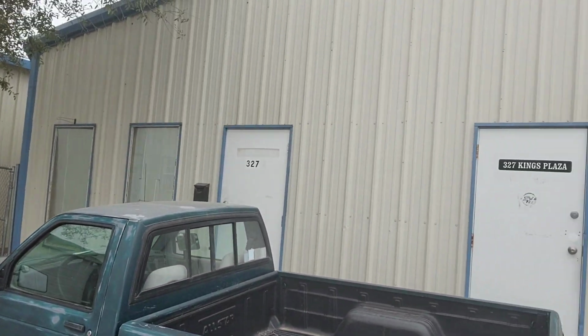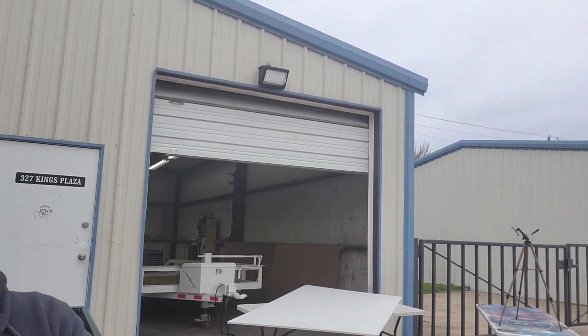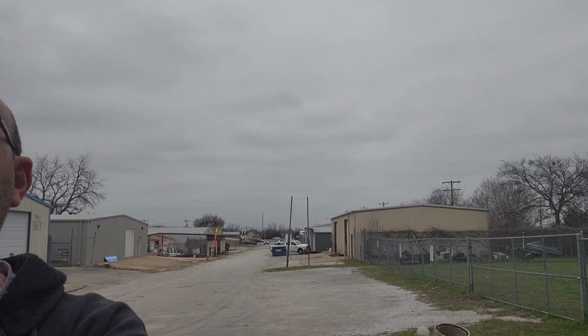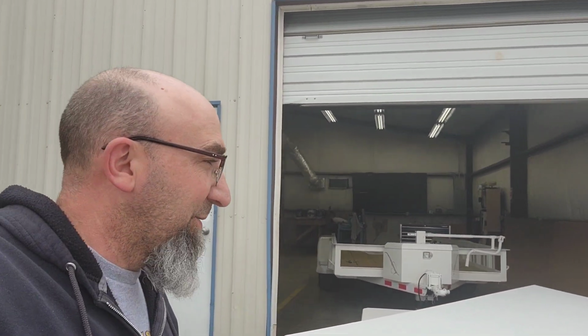All right, so I'm all set up here now to cut this out in front of the shop. Here's my shop truck. Beautiful shop. Check out the view I get down the road here. It's actually kind of cool because if anybody's coming, I'm right here at the end of the road, so I can see who's headed towards me.